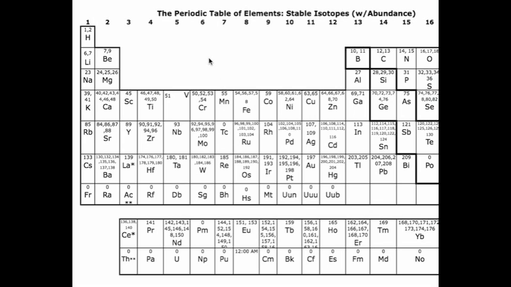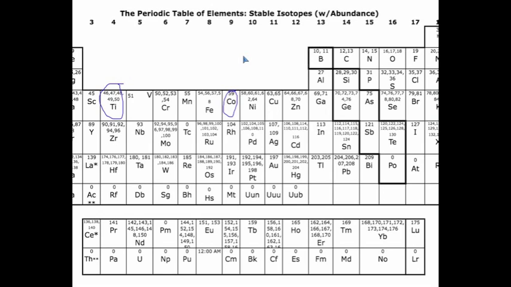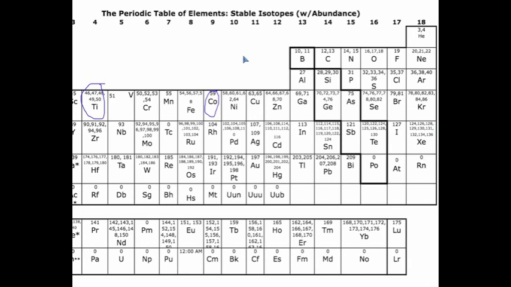This periodic table shows many of the stable isotopes for elements. Some elements, like hydrogen, have 2. Some, like titanium, have more than 2, and some don't have any. You can see from this periodic table that different elements might have different numbers of isotopes. This is their atomic mass. So boron, for example, can be boron 10 or boron 11.